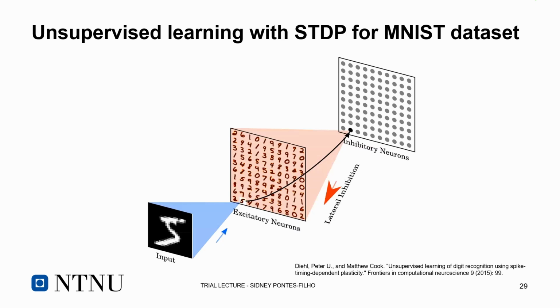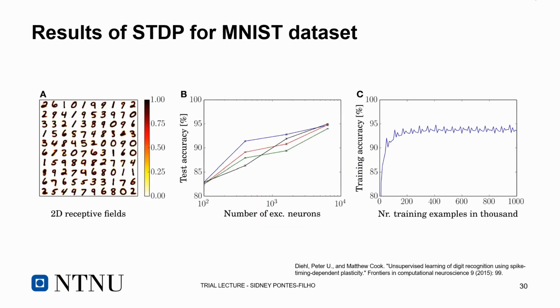And we have another layer of inhibitory neurons. For example, here you have a number 5 firing. That excitatory neuron is going to inhibit all the rest of the excitatory neurons, just to maintain that neuron the most activated in this layer of excitatory neurons. It's a type of winner-takes-all. This one is going to have the highest activity of all these excitatory neurons, and maybe it is the number related to the input. Let's see how it works. Here are the 2D receptive fields. These are the weights that were produced by these excitatory neurons.